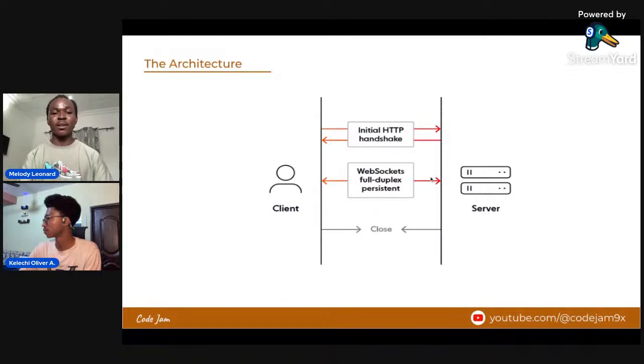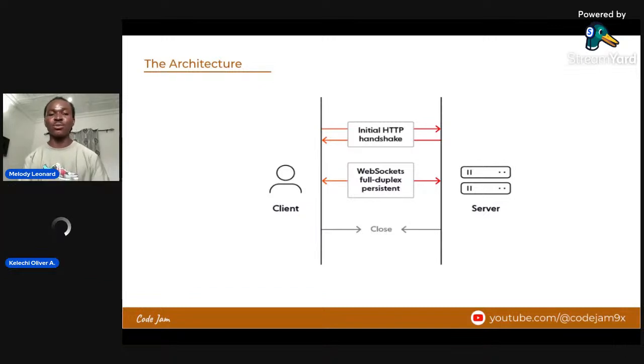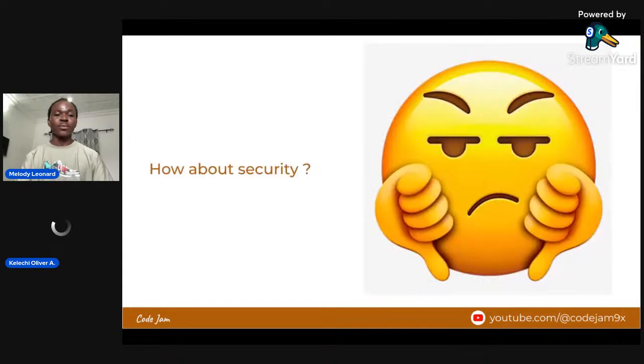But you can see here, there's this initial handshake, then there's the full duplex communication, so the bidirectional communication, whereby the server can send and the clients can send to the server, and they receive these messages in real time with very little headers attached to each connection, or each request that is being sent. So, well, it means that we are trading security for real-timeness.